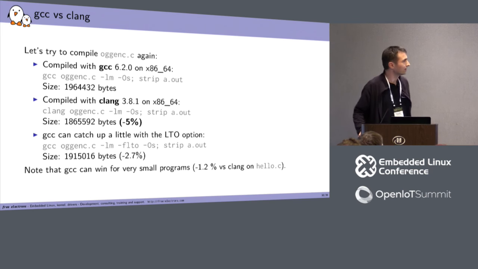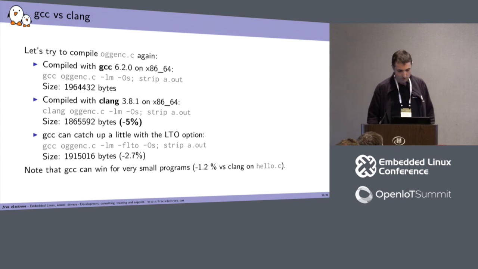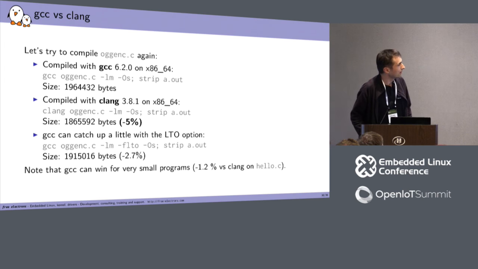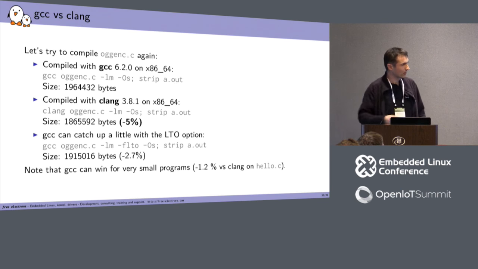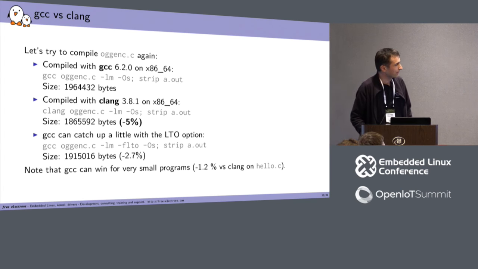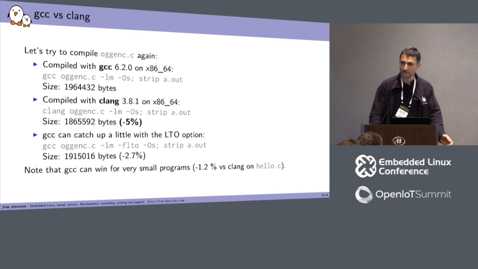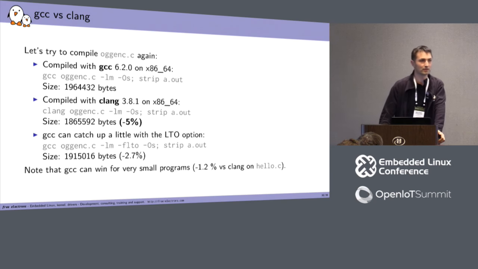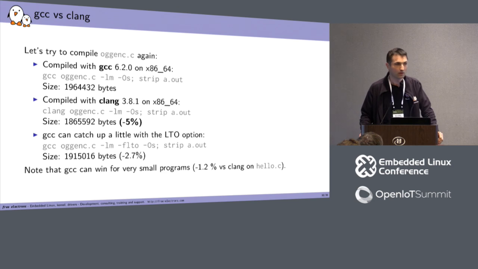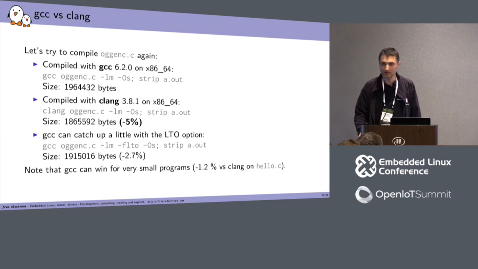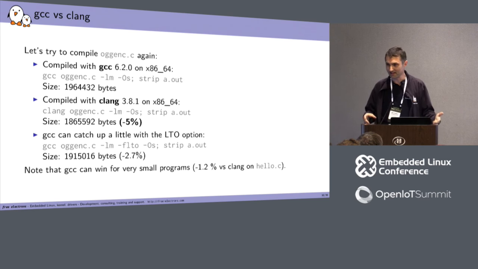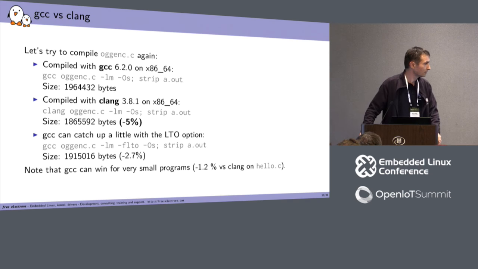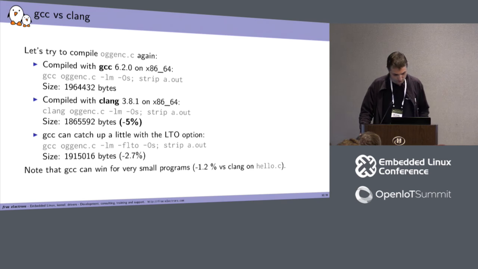And then I tried Clang versus GCC. On regular GCC on x86 64, I made a test, still with ogenc, and also compiled it with Clang on the same program, and I got a 5% size reduction out of the box without doing anything, just passing -Os. Clang is trying to be compatible with GCC, so you can pass the same options, not -flto, but essentially the basic options just work. So it's minus 5%. Then I compared it again with GCC LTO, which is trying to achieve something like what Clang does. It's a bit less efficient, minus 2 to 7% here. So it's doing some of the job that Clang can do.